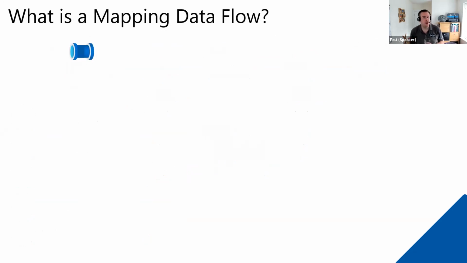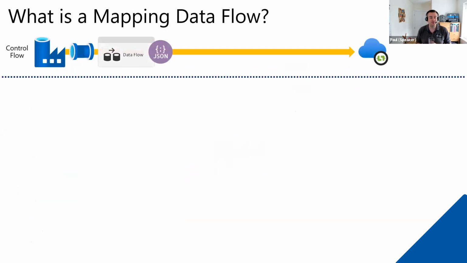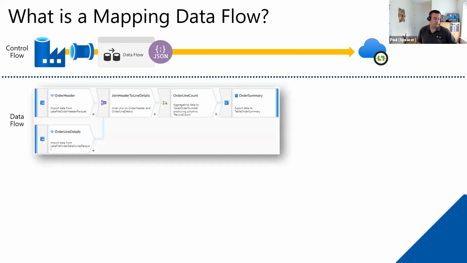Now, we have our pipeline and we have our control flow plane. And we could, in theory, bring on our data flow activity and we define it. But what is that mapping data flow? What actually goes into that? And to add that data flow plane to this slide, this is what you'll get, or something like this. You will have that data flow, that graphical interface to perform that row level transformation on your data. And that's really what, in essence, a data flow is going to do here. We could very crudely say our mapping data flows within our Data Factory are very similar to the sort of developer environment that we got within our SSIS packages.